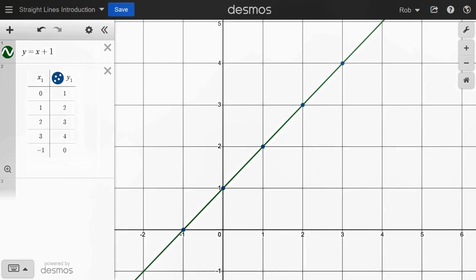And if I click on any particular point, like say that one there, it's got a 1 and a 2. Of course, they've got commas and brackets around them to make it obvious what they are. The first number is the x value. So if you go down below it, you can see it's just above 1. And then the y value is 2. So it's across from 2.